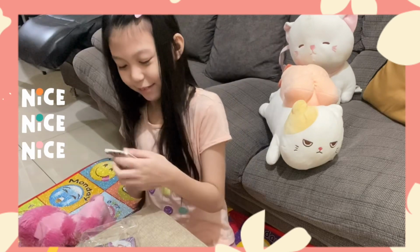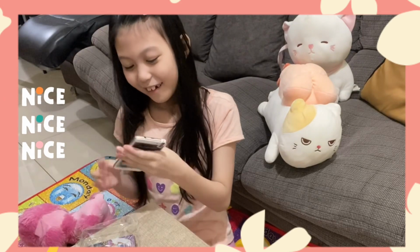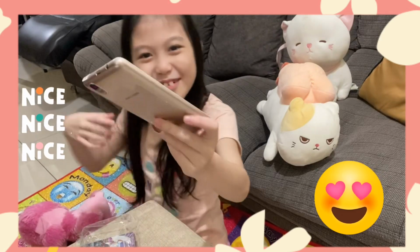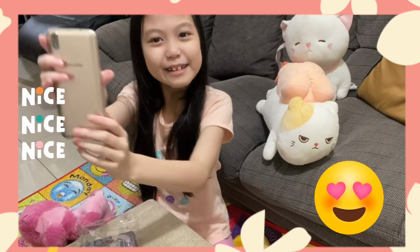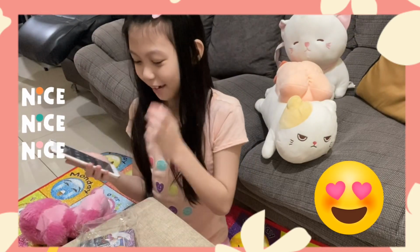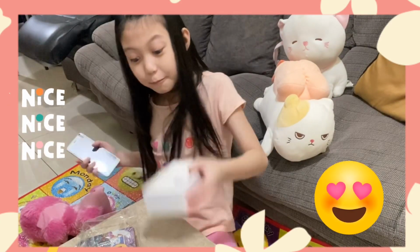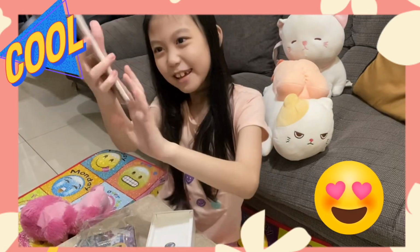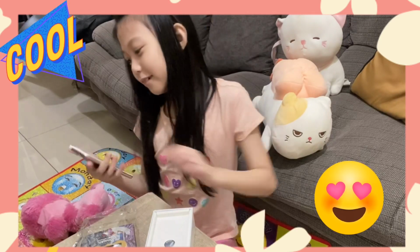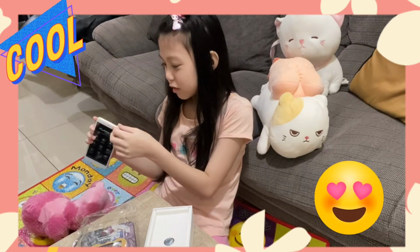Okay, let's see this phone. Hopefully I don't drop it unpacked. Oh, here's the phone. It looks so cute. I like the color in the back because it looks pretty on the phone. Okay, so anyways, this is it. I'm gonna put this back here. Here's the phone. It seems pretty light. I don't know if this is how light phones are. But anyways, let's proceed.